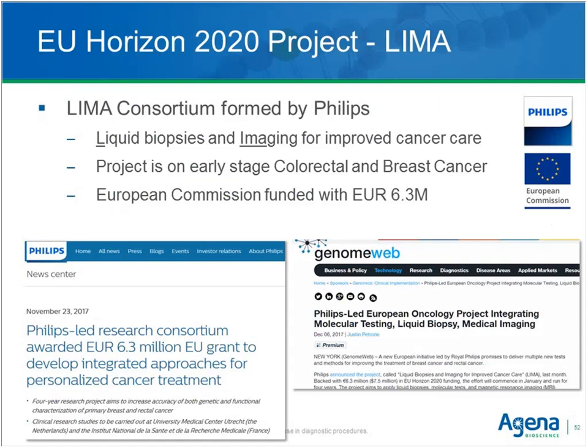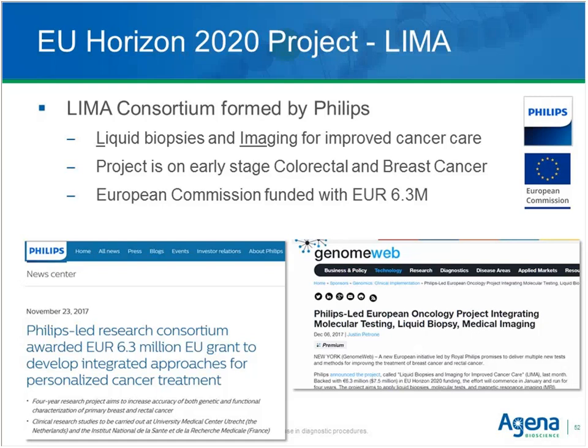are interesting, not just because of the scientific meaning of it, but because companies like Philips, for instance, being a big provider in medical devices and a leader in the imaging field, started a European-wide project where liquid biopsy and imaging will be compared and bundled. So they are looking for a synergy between liquid biopsy and imaging, knowing that liquid biopsy testing will have opportunities and will play a role in future cancer care.